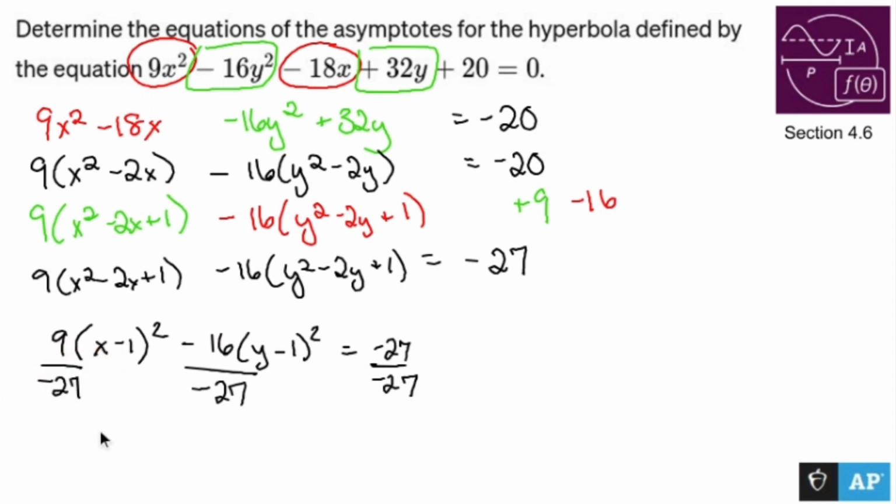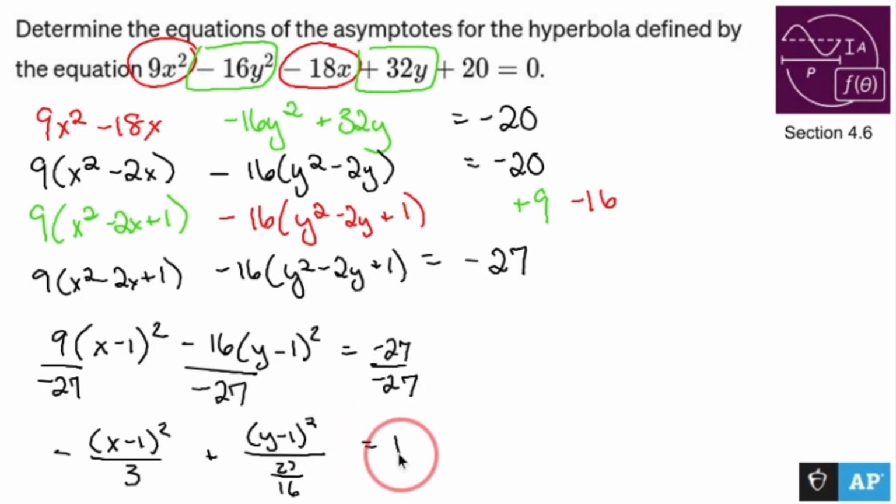That's good here because this becomes negative. Now I have to change things around. (x - 1)^2 over 3. However, that doesn't happen here at all. In fact, there's no simplifying whatsoever. So what I do is I make this (y - 1)^2, and instead of 16 over 27, I have 27 over 16 on the bottom. I have the reciprocal. So ideal? No. But does it do the job? Yes, it does. And now it equals 1.